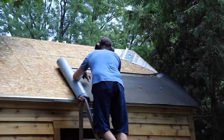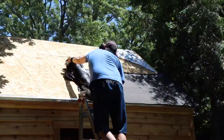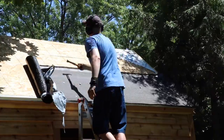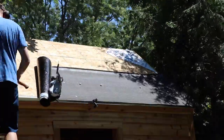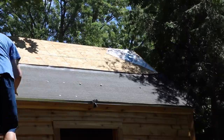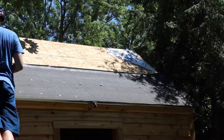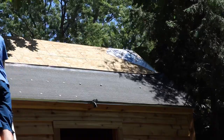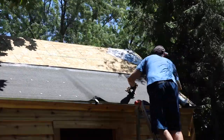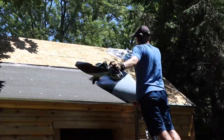If you're doing this in 95-degree weather in blazing sun, it gets really hot. I went through the process of rolling these out, cutting them in 12-foot, 4-inch sections, just so I had a little bit of overhang I could cut off nice and flush. The process itself is pretty straightforward. You cut those off, put it on the roof. I was tacking them in every couple of feet until I got to the middle, then ripped off the adhesive, unrolled it, stuck it down, and put a capped roofing nail in every foot.